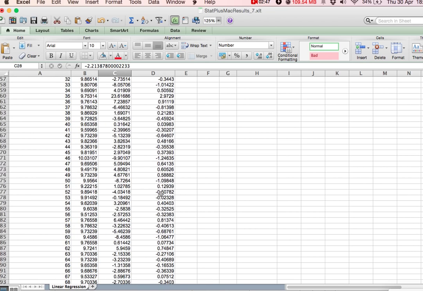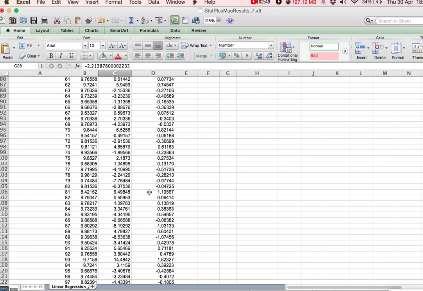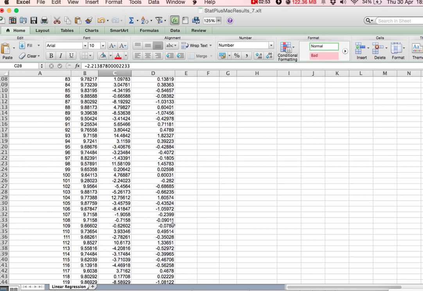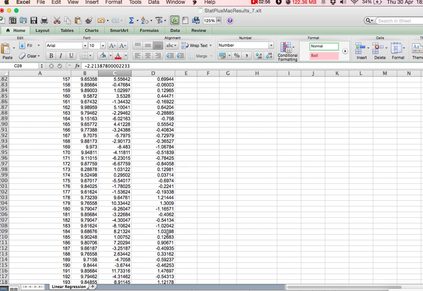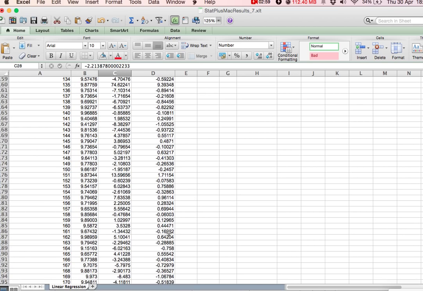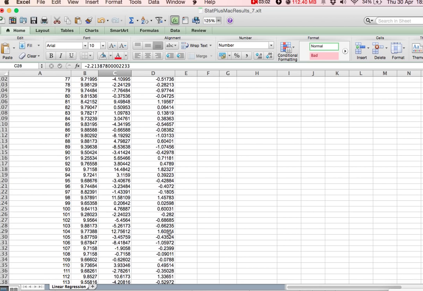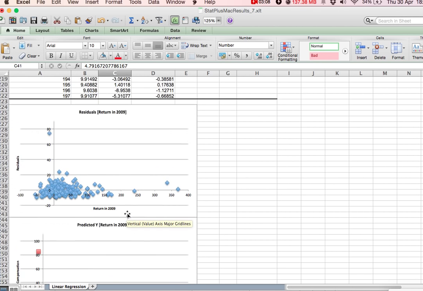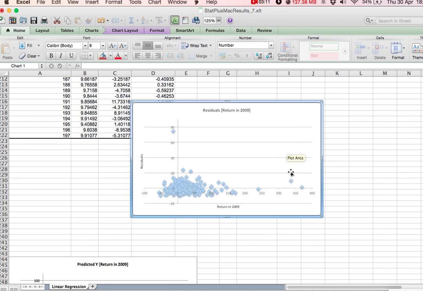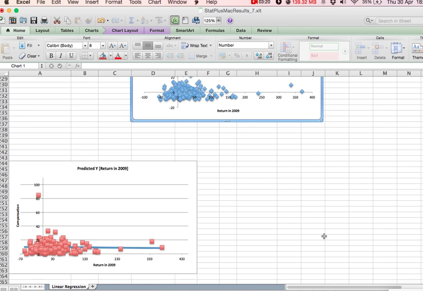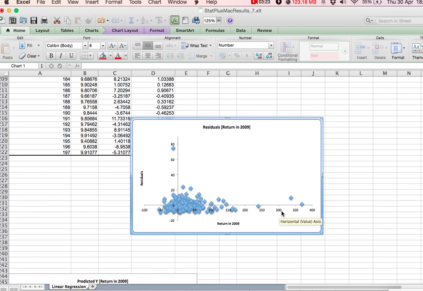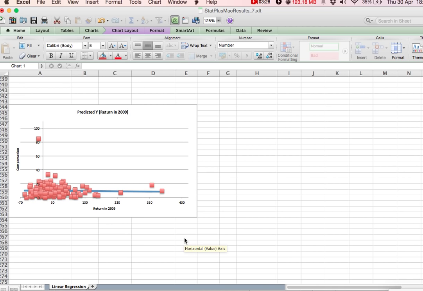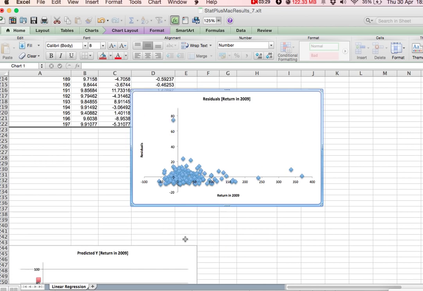These are standardized residuals, basically Z values of these residuals, and you know how to create this from our normal distribution classes that we covered. So we'll use the original residual values, and let's see what we see. The Windows version will have more graphs, but the Mac version for some reason only produces 2 graphs. We'll start with the first one, and we may not need the second one, as it shows predicted values.